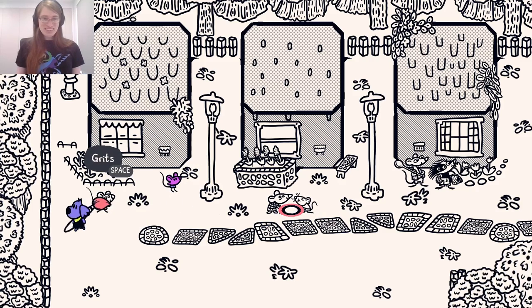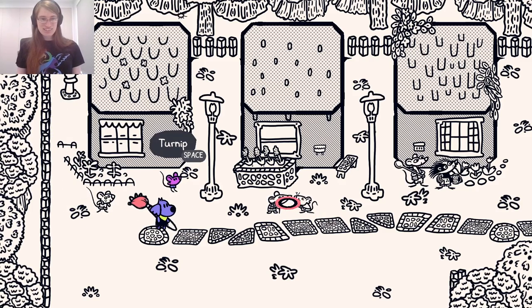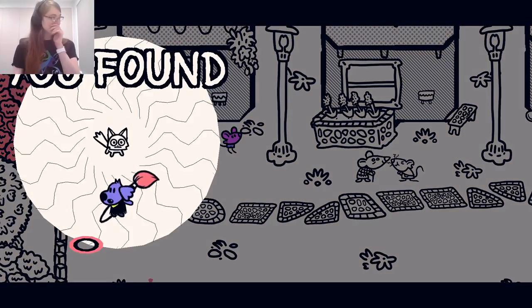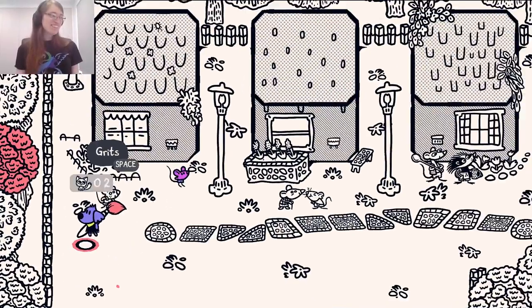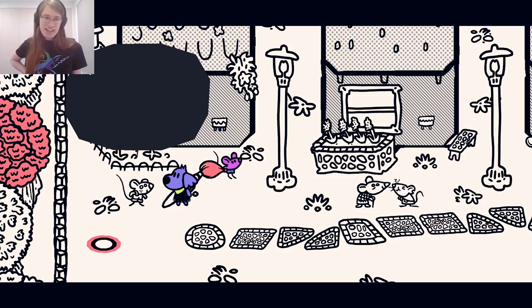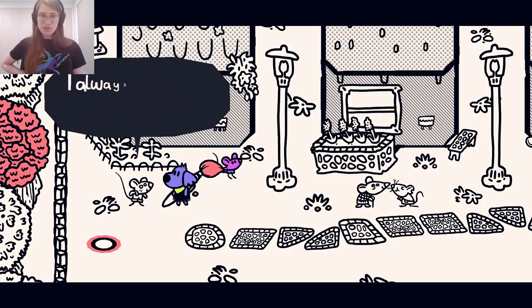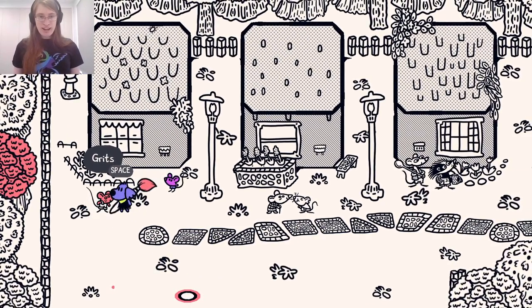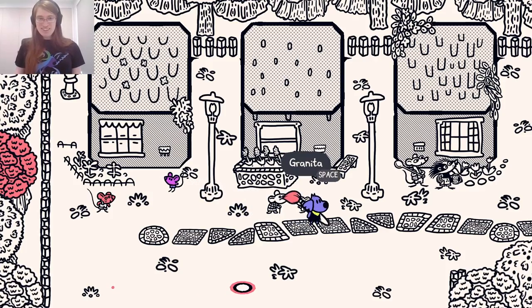That's Turnip there, the one that has some color. Oh, I see something wiggling. A kitty! You found a lost kid. Hey, Grits. I'm glad my little bro Turnip is okay. I love the kid, but he's a bit of a goofball. Always got to keep an eye on him. Well, you can do that even better now that you're red. Britta Granita.